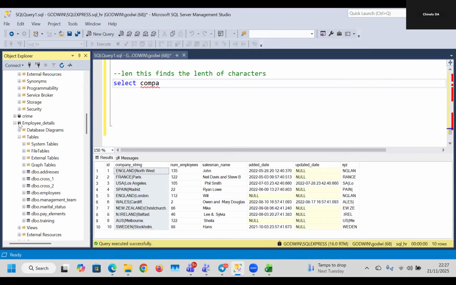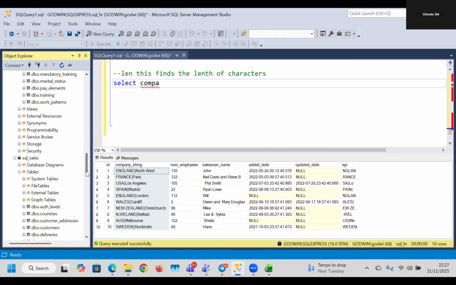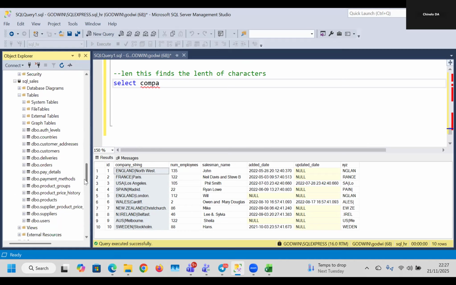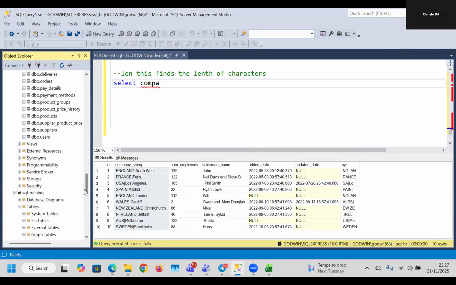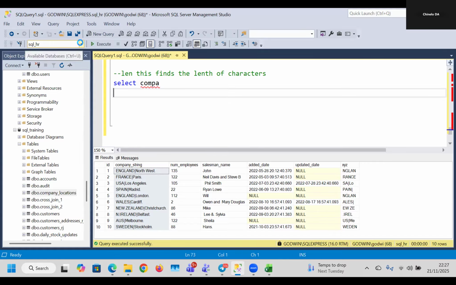Let me see if it's in this one. Company locations. Have I put it here? Management employees. No, it's not here either. I've not loaded it here yet. So let me bring it out from where I got it. Company locations. Okay, so it's under the training database. So I need to change this to training.